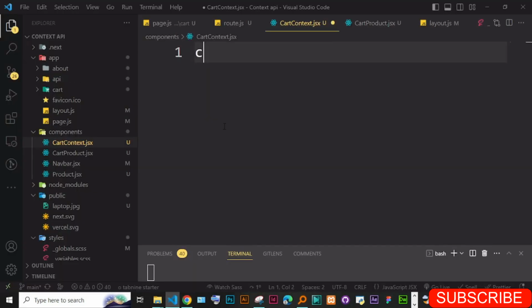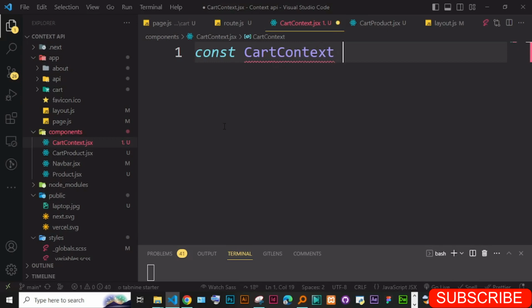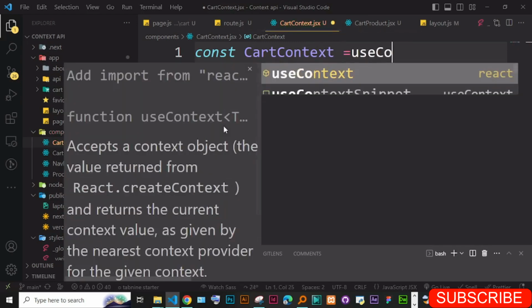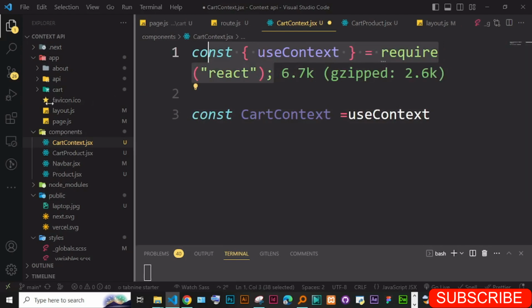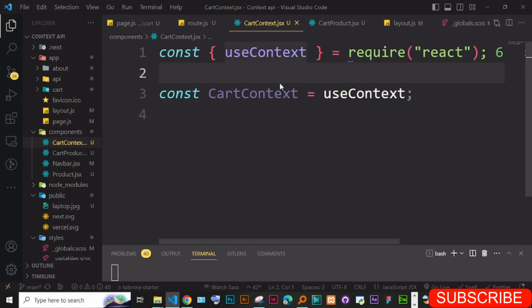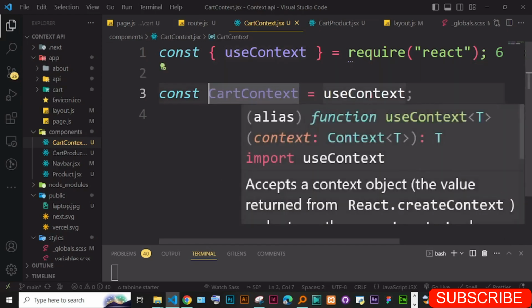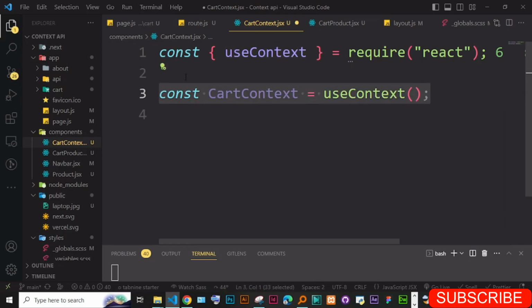So I'm just saying const, for instance, CartContext, you should just make it capital, is equal to createContext, from React. So you must import this on top here. Let me reduce it. So we have here this CartContext is equal to createContext, as simple as this. So this one creates the context.